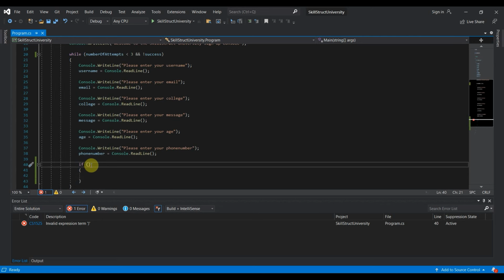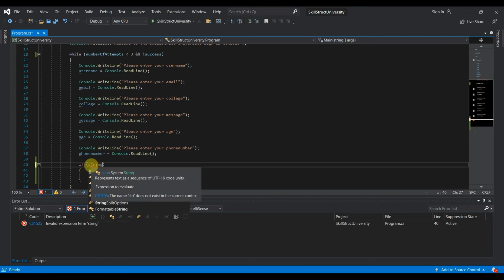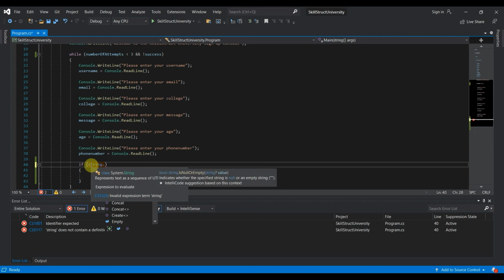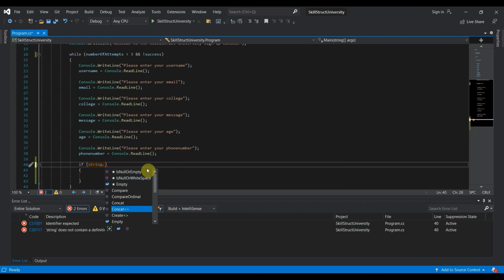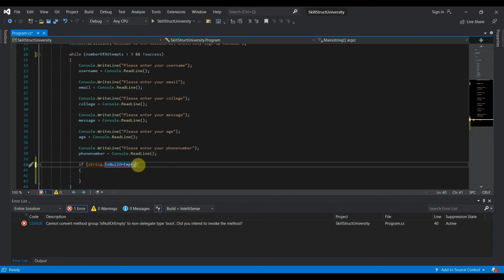So I'm going to get rid of that true default that's in there, and I'm going to basically use something called IsNullOrEmpty. In order to access that method, we're going to need to type in string, which is a reference type, which is a class, as you can see there. And as I click on the period or the full stop, you can see that it has various methods here. So these purple boxes are all methods, and the blue ones are fields. But we're going to focus on IsNullOrEmpty here. Feel free in your own time to play around with the other methods and fields if you want.